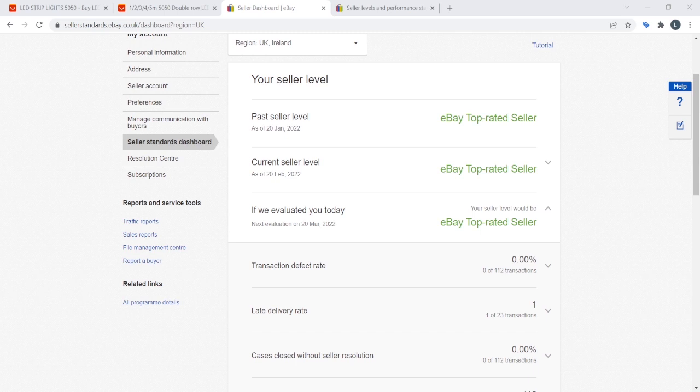So today we're going to be talking about the back end of eBay and what we call your seller level. The seller level is something that's not really talked about on eBay that much, but more importantly, it's a strategy if you're really going to take eBay to another level. It's very important because it gives you more discounts and different types of benefits when you're having a store. I've got a store, and I pay a monthly fee to have this store.